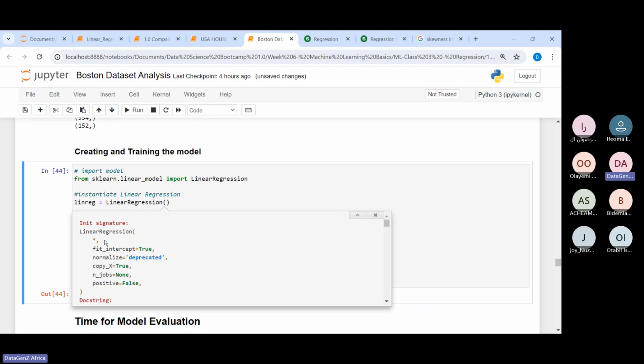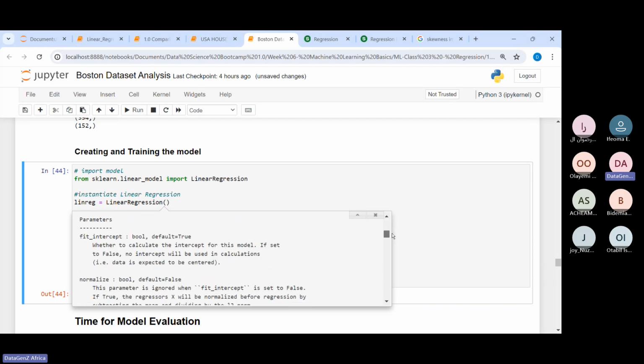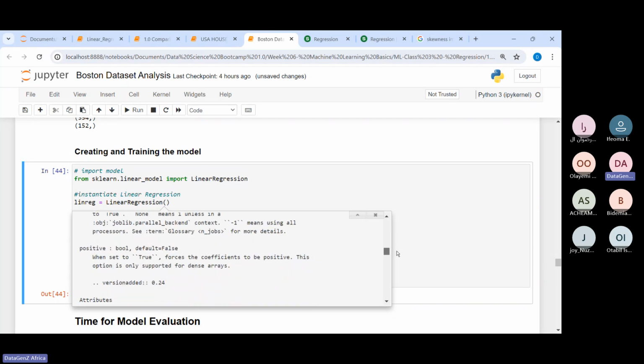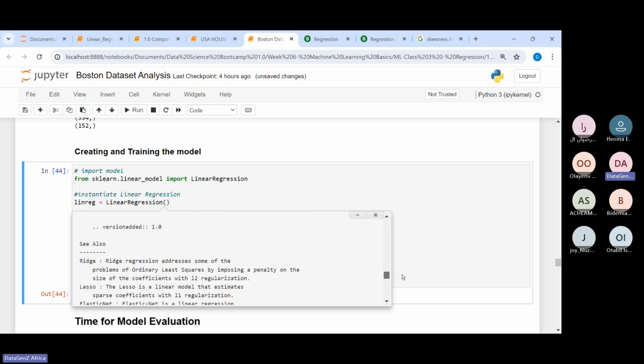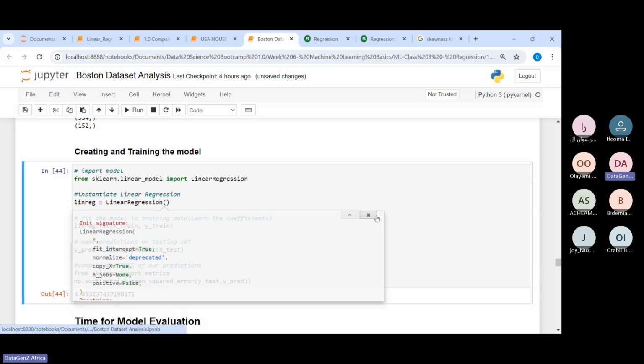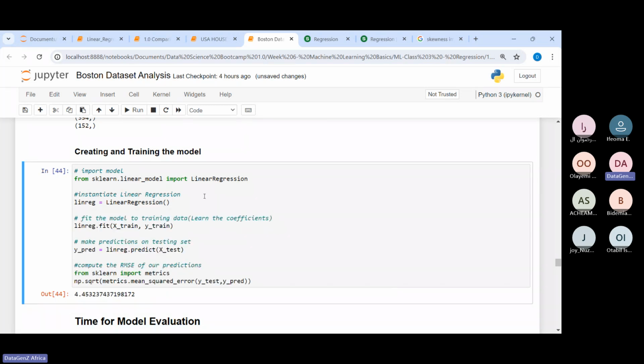All right, okay, so there are some parameters that you can change, like fit_intercept=True, normalize if you want to normalize your data sets, copy, all of this. The parameters are explained here. That's when you get to hyperparameter tuning, where you can start tuning any of these parameters. But here we are building a baseline model. So the next step is to fit your model.